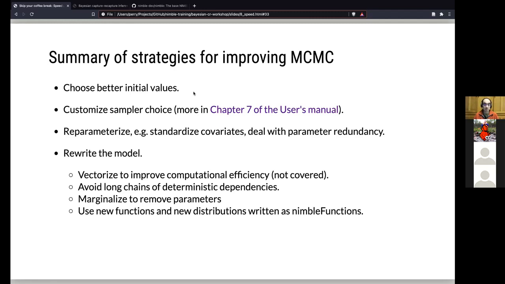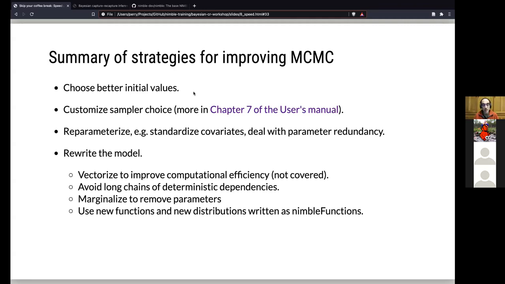The way the model is written can make a big difference in both computational efficiency and sometimes mixing. So one point is that Nimble does support vectorized model statements more flexibly, I think, than JAGS or WinBUGS, as I understand it. So you can make deterministic declarations that are vectorized, meaning they work for a vector or a matrix of a variable jointly. Let me give you an example. If people are familiar with spatial capture-recapture modeling, there are calculations of the distance between each latent activity center and each detector or camera trap or whatever is being used. Those distances often can be vectorized in Nimble. You can calculate all the distances from one activity center to all the detectors in one declaration instead of putting them in a for loop with a separate calculation for each one.